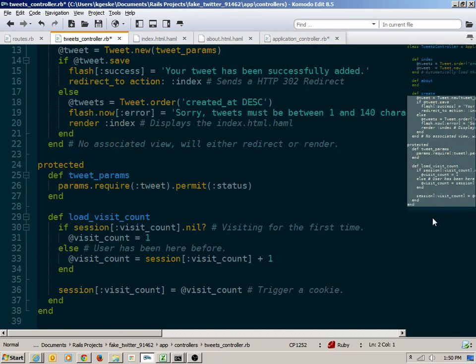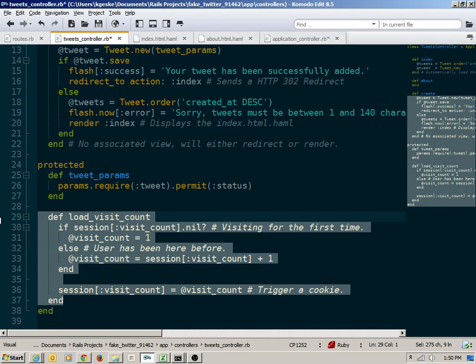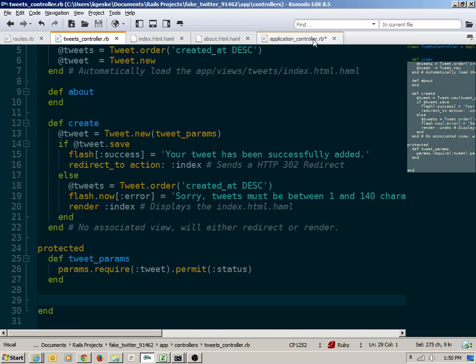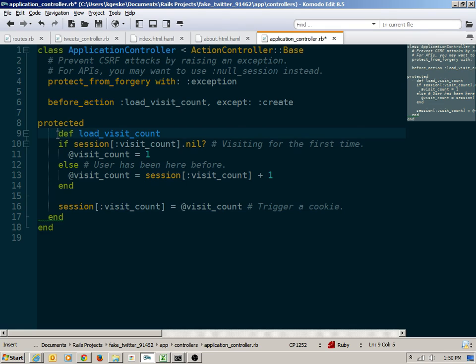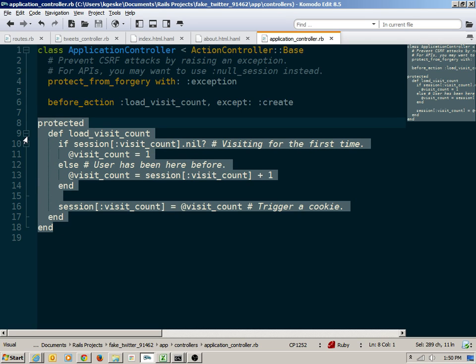And we could take this method and we could put it in a protected section of the application controller. By making it protected, it's going to be inherited by the things that inherit from the application controller. If we made it private, it would not be inherited. So that's the big difference in Ruby between protected and private. If we had made this a private method, it will not be inherited by the subclasses. When it's protected, it is inherited by the subclasses.